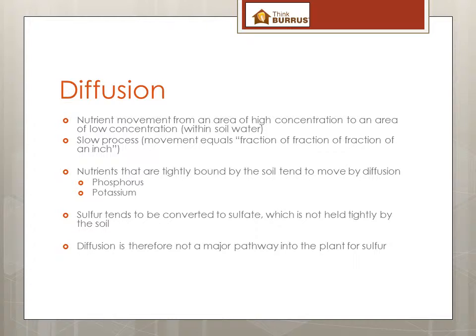Well, sulfur tends to be sulfate. Sulfate tends to be negatively charged. The soil tends to be negatively charged. It really doesn't fit that sulfur is held tightly by the soil, and so we really shouldn't be surprised that diffusion is not the big pathway for sulfur movement into the plant.